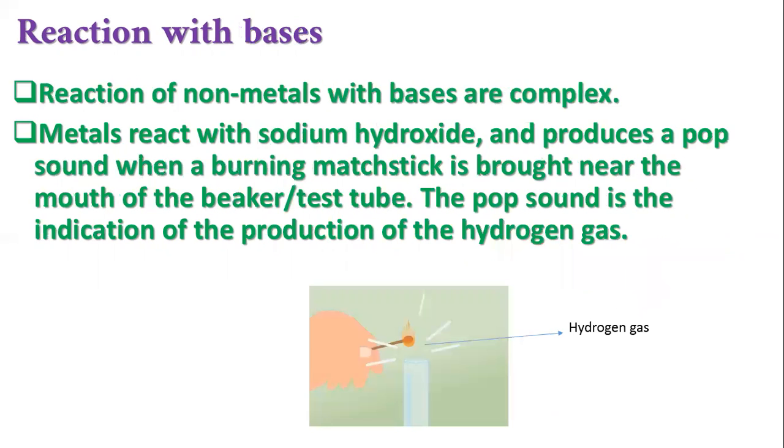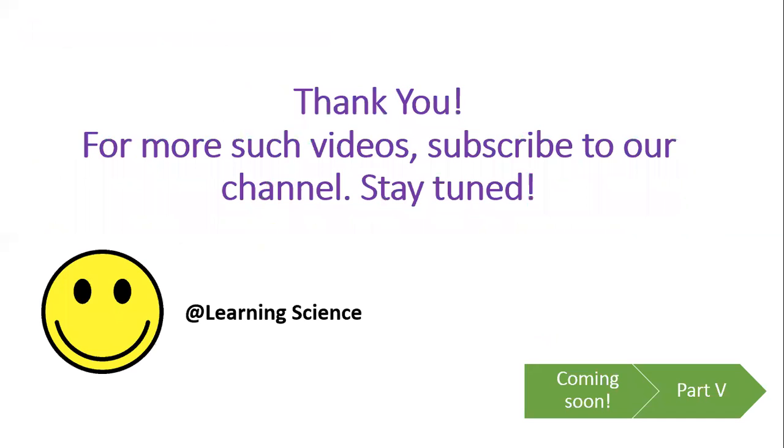Now let's see reaction with bases. The reaction of non-metals with bases is complex, so there is nothing fundamental to say about it. With metals, we see that metals react with sodium hydroxide, which is a base. When metals react with sodium hydroxide, they again produce a pop sound, which is the indication of the production of hydrogen gas, when a burning matchstick is brought near the mouth of the test tube. Clear?